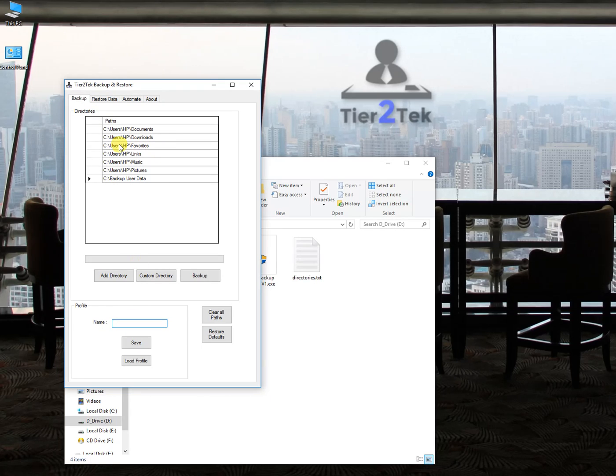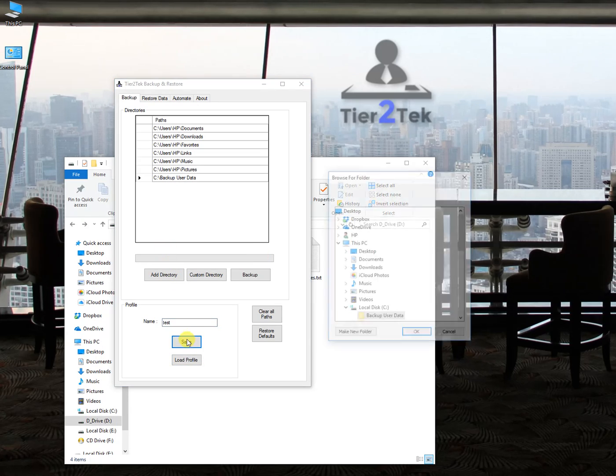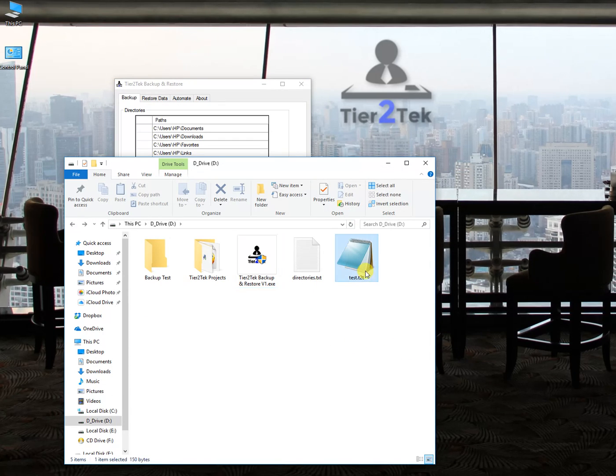Once you figure out exactly what you want, you can simply save that as a profile. So say you wanted to save it as a marketing profile for the marketing department, the legal department, etc. So let's just call this a test. So this is the test department. We're going to save that. It'll ask where to save it. In this case, we will save it to my thumb drive, just on the root. And you'll see here it is.